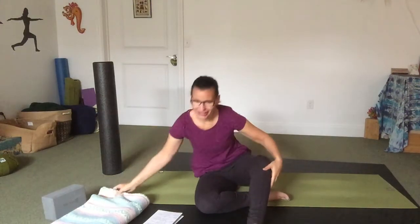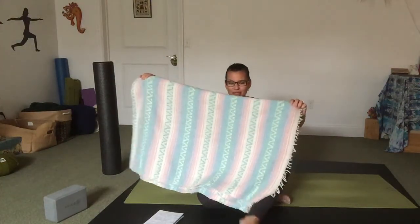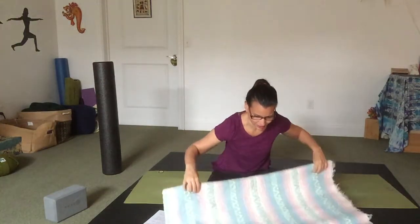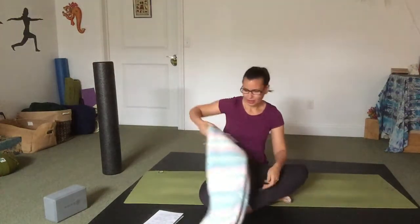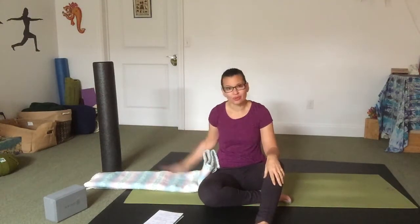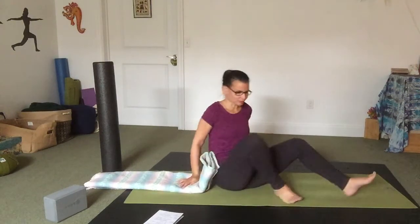If you're using the blanket like me, I like to have my blanket out in the long position, and I do a little bit of an accordion fold with it. So folding one way and then the other. So I get this long, narrow blanket in thirds. I'm going to put that along my mat, and again, this will go vertically under my spine. If you have the foam roller, same thing, vertically under your spine with your head resting on the foam roller.